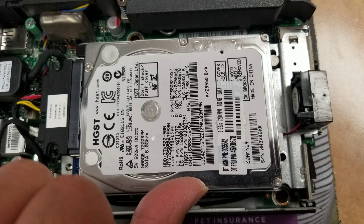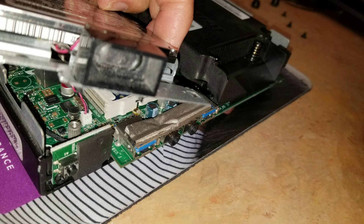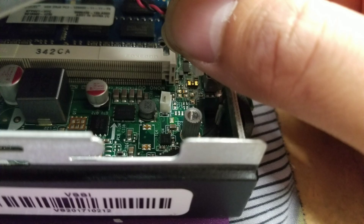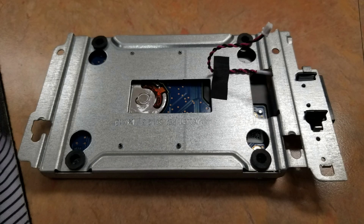After you've disconnected the SATA cable, you can push the hard drive caddy up and then pull it out. But be careful because there's a speaker cable connected on the bottom. You'll want to lift it up slightly and then just grab the connector by the sides and wiggle it while you're pulling. Don't pull too hard and the connector will eventually pop out. Once you've done that, flip the caddy over and remove the four screws from the bottom and the hard drive will be free.